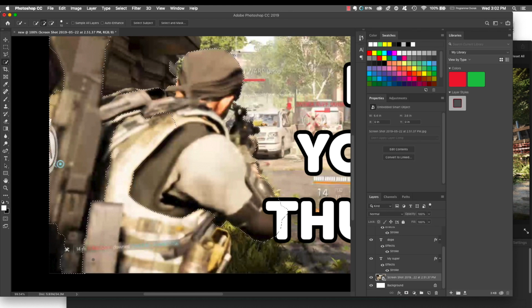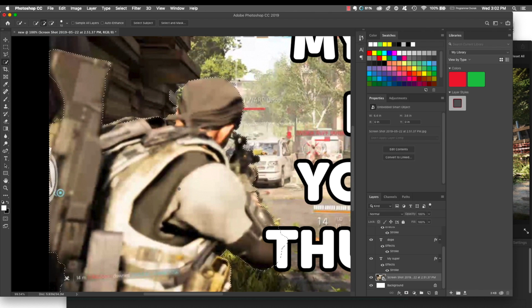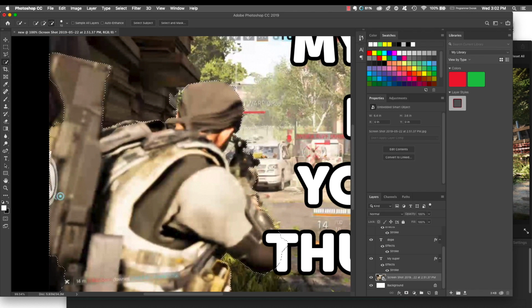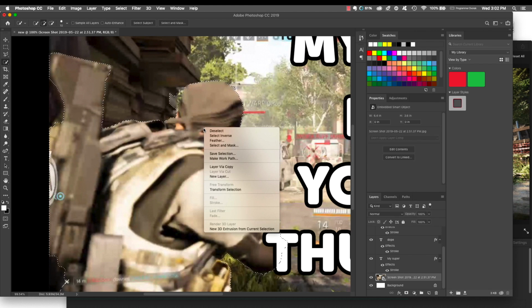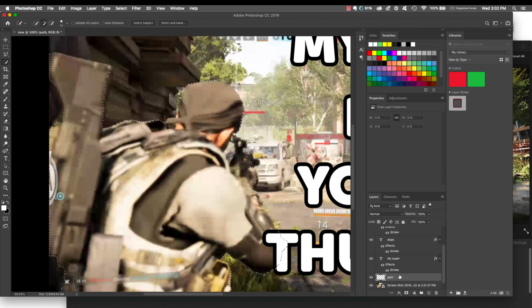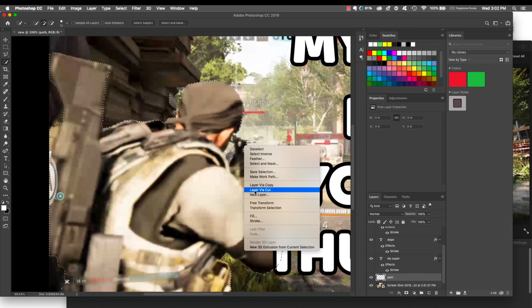And just for simplicity's sake, I'm going to go ahead and apply the same stroke to the character so that you can see a couple of effects added. Obviously, for your thumbnails, you're going to play around on your own, do some graphic changes if you need to, do some Photoshop lessons, but you can see I'm going to right click. I'm going to make a new layer by picking on the outside. That makes a new layer for the outline, and you're always going to want to do that.